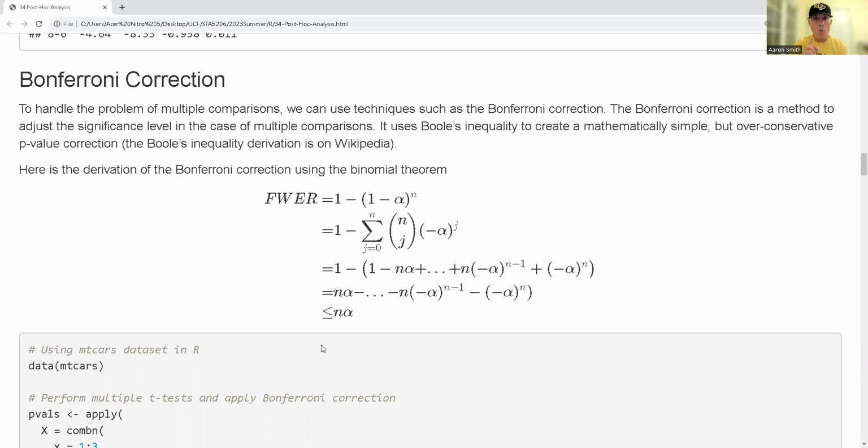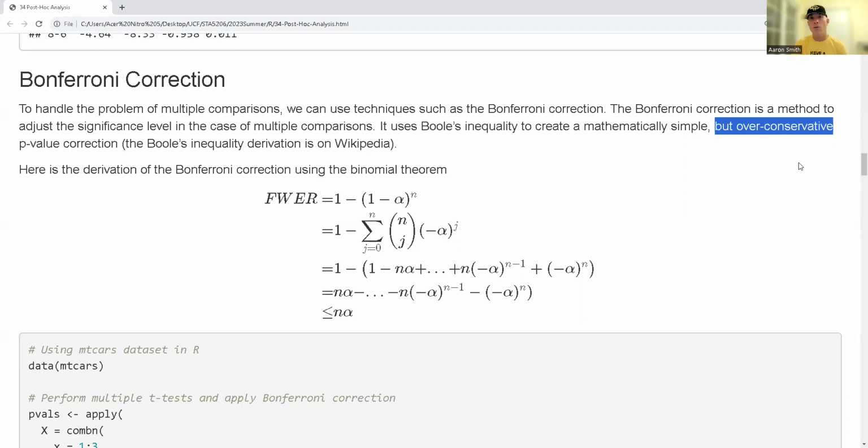Something I want to emphasize is that this is mathematically simple, which is why it gets presented every time this topic is talked about. The Bonferroni correction comes up because it's so simple to talk about, but it is overly conservative, and so you're going to end up being very prone to failing to reject the null hypothesis. We don't want to make an error in either direction. We don't want to make a type 2 error also. So we're very, very prone to going with the null hypothesis on this.